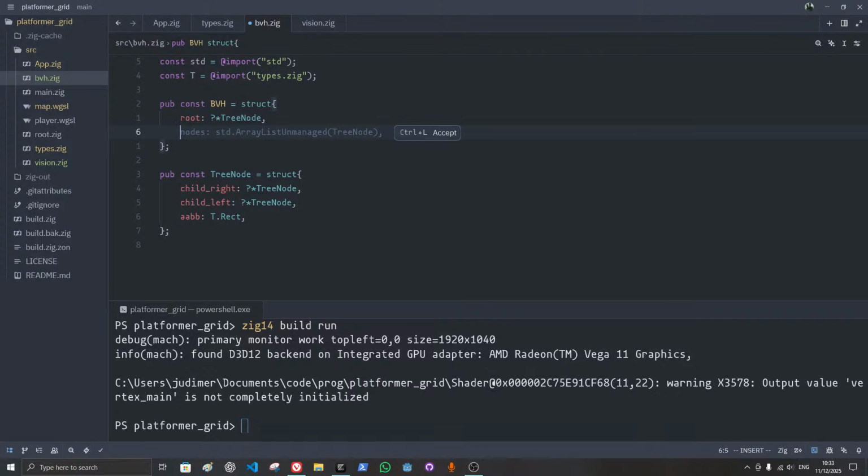So how do we do this? I need a function to add nodes.